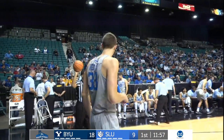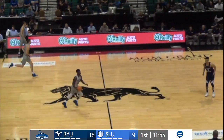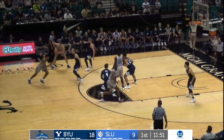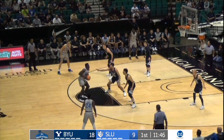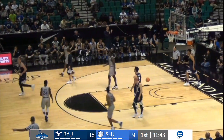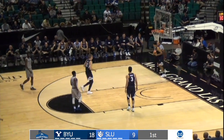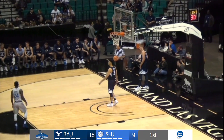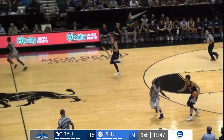St. Louis possession here following the timeout. Just under 12 to go in the opening half. Top, there's Johnson. And then in the lane, Ekbeko wants to maneuver, but he draws a double team, and he travels with the ball. Anytime a player puts out a stiff arm this season, you're going to see a foul called. And I thought defensively that BYU might have been using their hands to hand check.